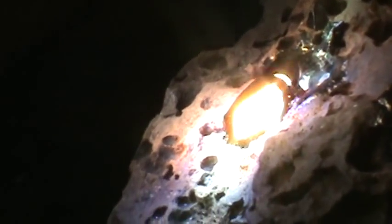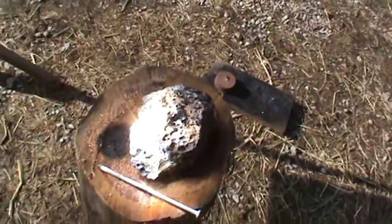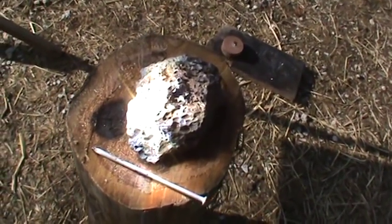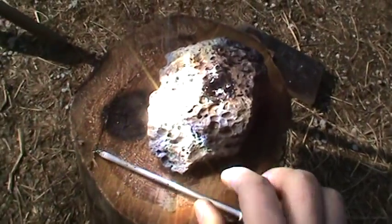A while back, this Fresnel lens used to be a linear lens, but I decided to try something. I took the backside here and polished all the linear ridges out as best I could, and it's now a spot lens. I found this lava originally out west, but now I'm on a mountain so I'm gonna stick a screw in it — it's an alien — and play with it a little.